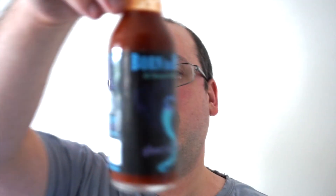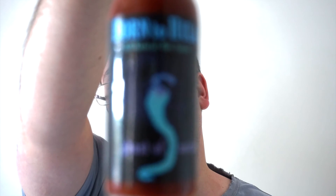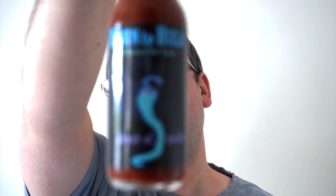Flavor-wise, like it says on the bottle, it's got a nice sweetness to it and a really good chili flavor. It's got that nice bit of smokiness coming through as well, which is really good. I get the feeling this would be great rubbed on a steak before you grill or barbecue it — kind of like a marinade. The chili flavor is really nice, a good mixture of sweeter notes from the onions, garlic in there, but the chili flavor still comes through without being overpowering.